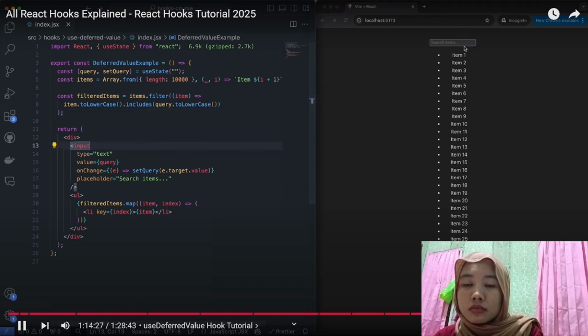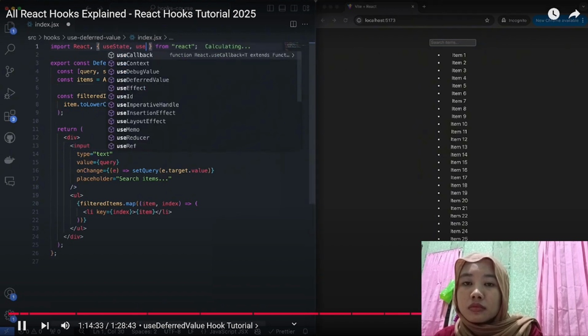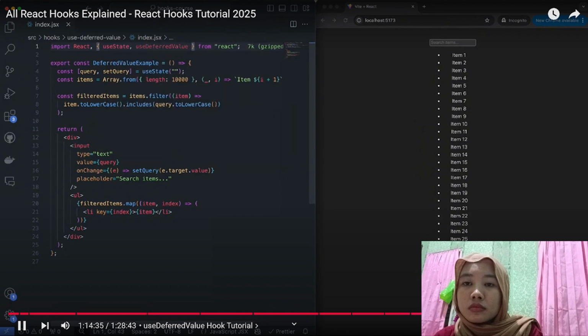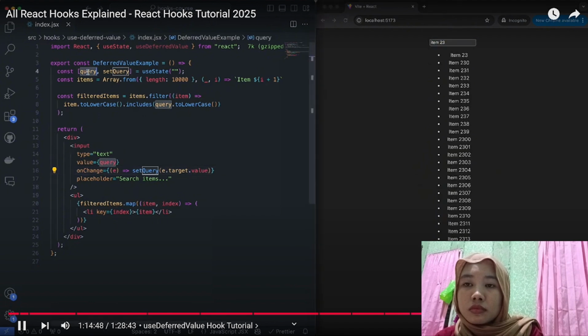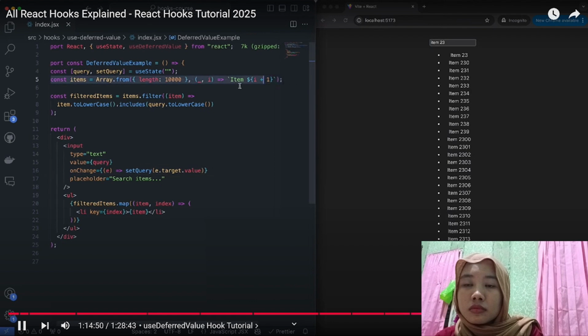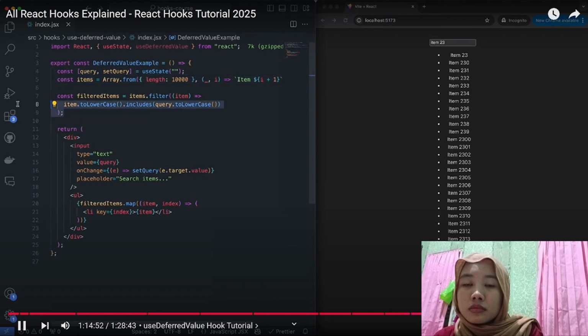So how exactly would we implement it here to make something similar to what we did with the useTransition hook? Well, what we would do is we would import useDeferredValue over here at the top, and then we obviously have right here an input and we have a query variable, right? It represents what we're searching here. So we'll put it into the query state. And then we have this items list, which is the same one as before, and then we filter the list.